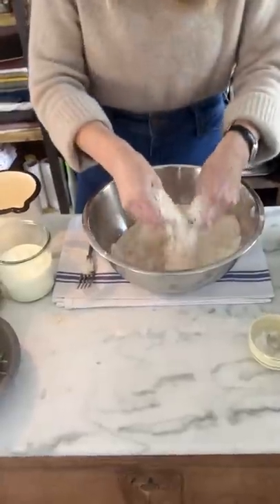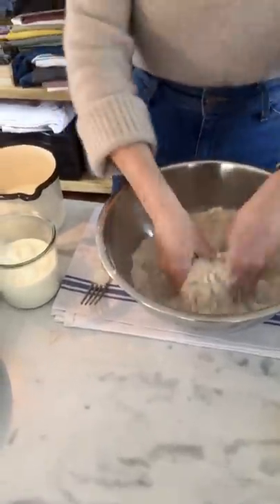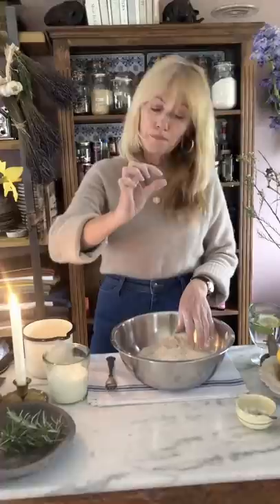These are all store cupboard ingredients so you can really stock up on these. It's really important that you mix the bicarbonate of soda into the flour so that the bread will rise evenly and also so that you don't get clumps of soda within your bread — that creates little green spots. Other things you could mix in are a little bit of rye flour, or some seeds like pumpkin, sesame, or sunflower. This is the classic recipe, so master this one first and then you can go mad on all your different variations.